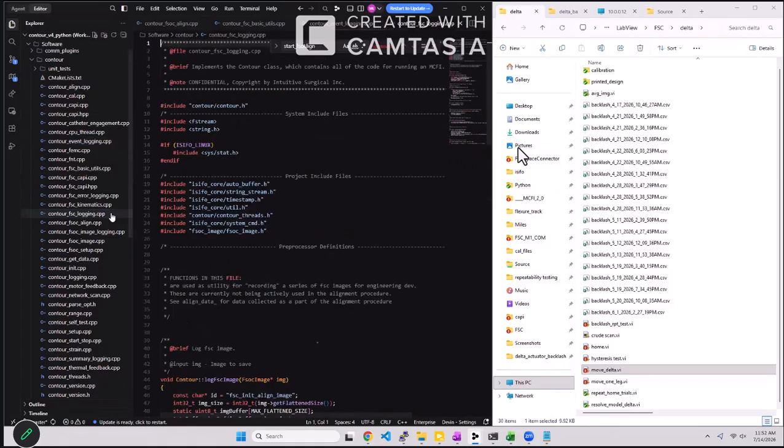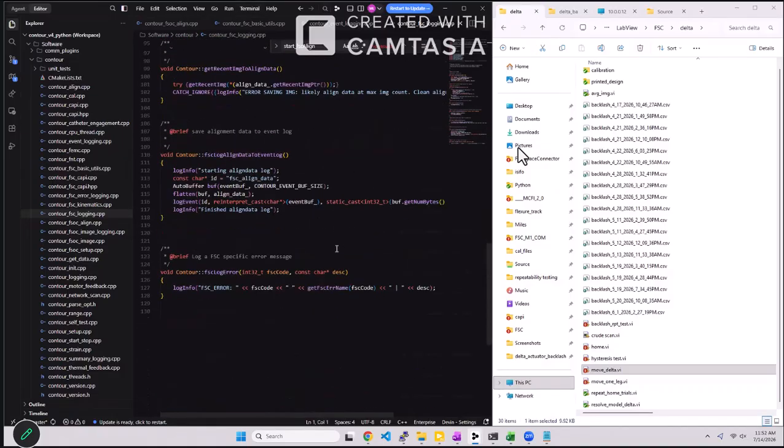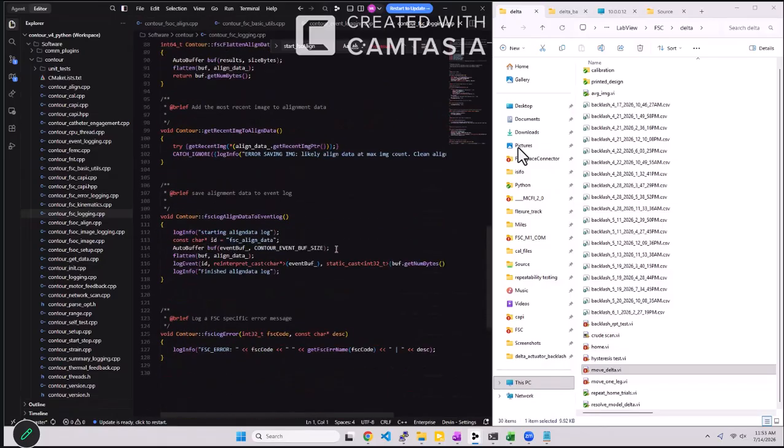The aligned data bin file that I've also been collecting is a kind of recording of all the decisions that have been made and all the data that's been used for processing during the alignment procedure. It's a pretty open and sort of generic data structure, but a lot of the data being collected here are basically screenshots of the images during different stages of the alignment.